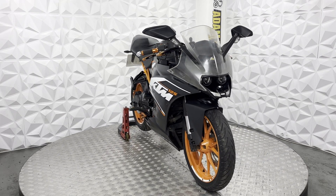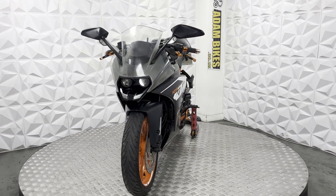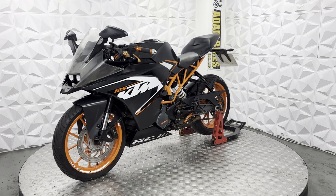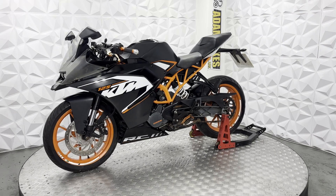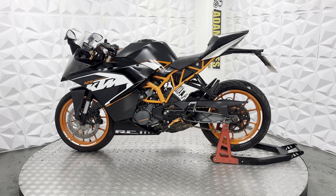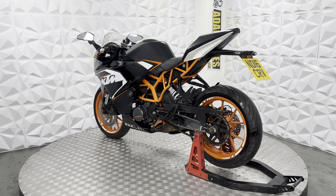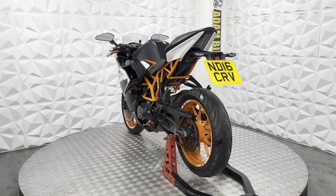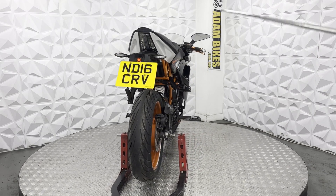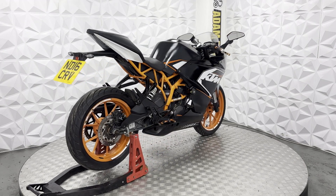Here we have a 2016 KTM RC 125. This bike was previously categorised as Cat N, which is non-structural damage and actually doesn't affect your insurance — it could actually make it cheaper, obviously depending on your area. The Cat N category is the lowest of the categories; it could be anything from scratches and fairings, hairline cracks, or parts that are damaged but are small and aren't going to class it as a total write-off. For this bike, it is for the scratches and marks on the sides and the fairings, which I'll go through in this video.